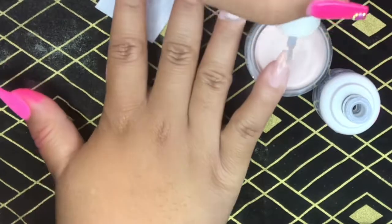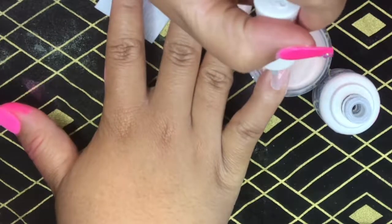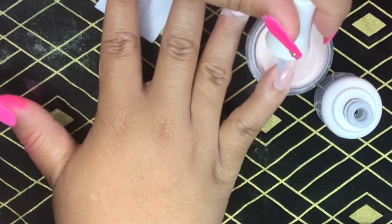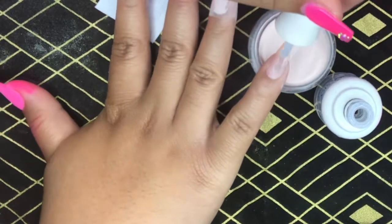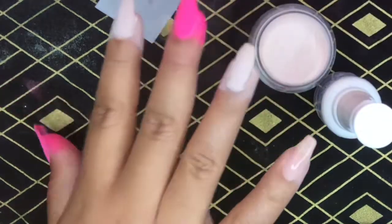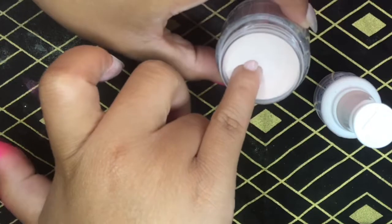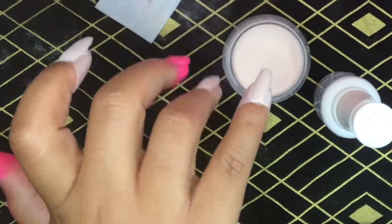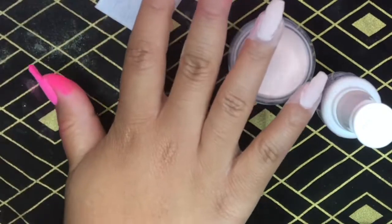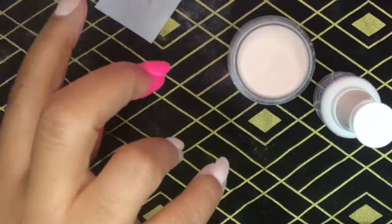Down to the last nail. Alright, so we're on this good old pinky, and then I'm going to show you how I create the cute little, I don't even know what it's called. Well, you'll see. Right, that little pink tip. But it's really easy and simple.